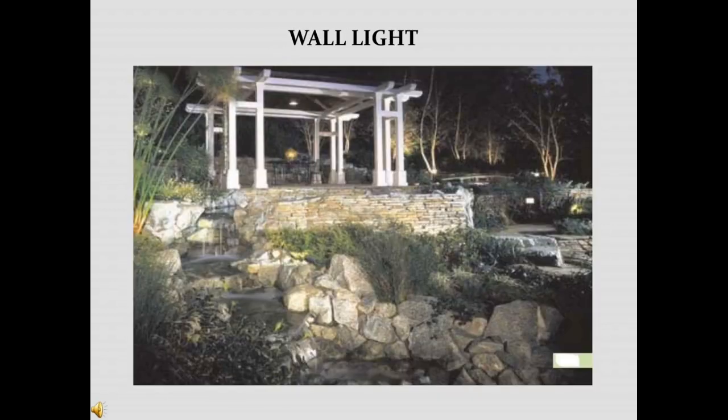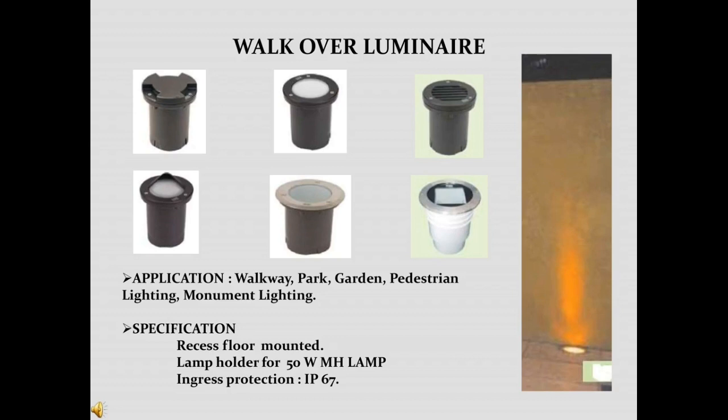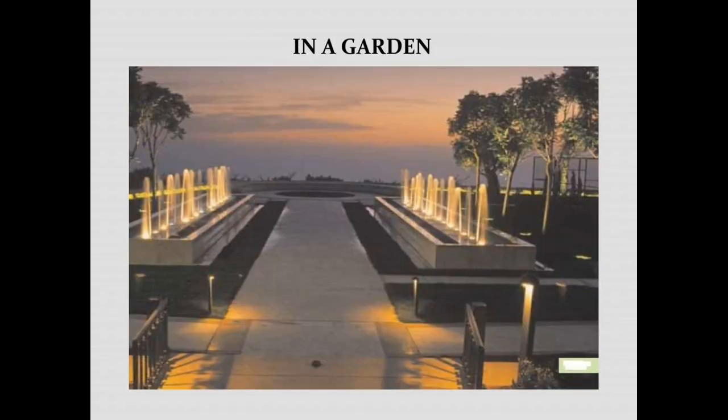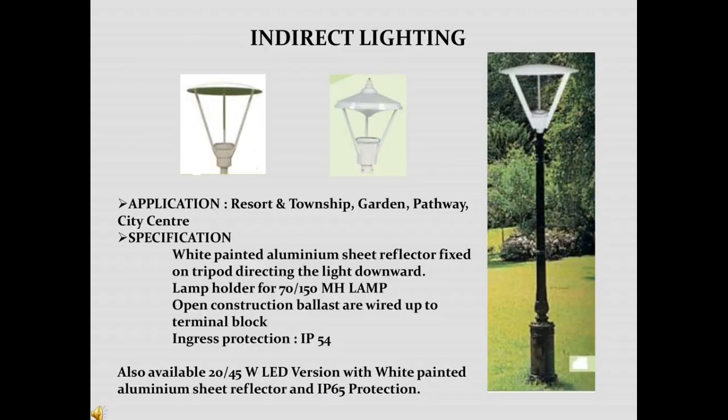Look at the attractive landscaping — it is all about the lighting. Walkover recessed luminaires are used for architectural, functional, and decorative lighting, suitable for lighting facades, under-earth applications, stair coats, walkways, and indoor and outdoor residential and public areas. The technique of indirect lighting, sometimes called uplighting, uses one or more fixtures to direct light onto the upper walls, which act as a reflector and distribute the light evenly throughout the area. Indirect lighting is a form of ambient lighting that minimizes shadows and reflected glare.